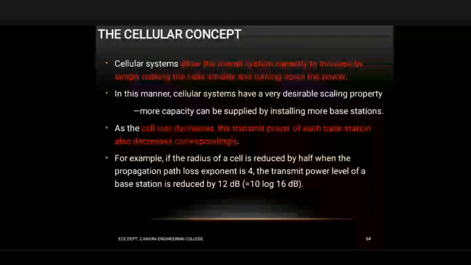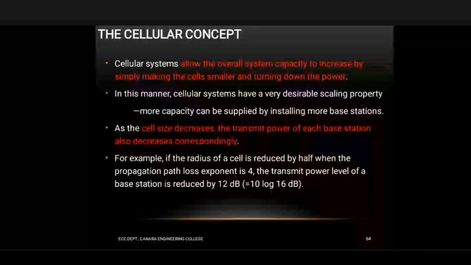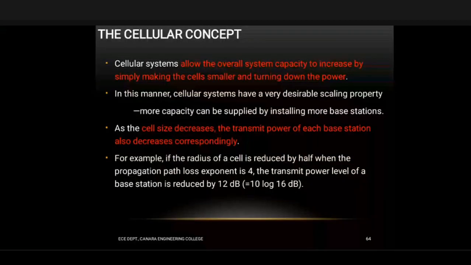And see, the thing here is, as you reduce the cell size, basically the mobile tower is radiating at less power. It is good for the people living around. Plus, your mobile phone doesn't have to reach out a long distance. The cell tower is located nearby. Even your mobile phone has to send signals at a lower power level, and it will save the battery.